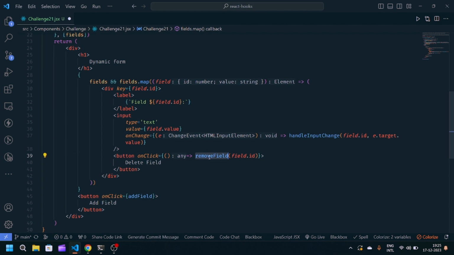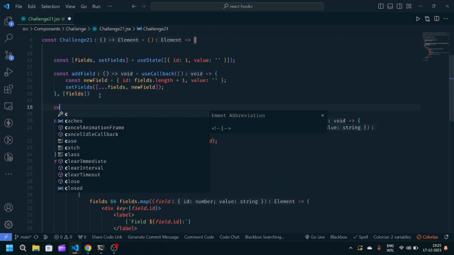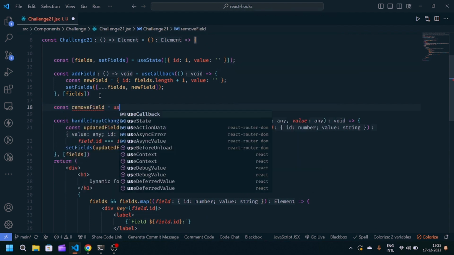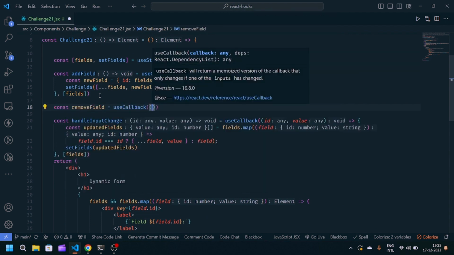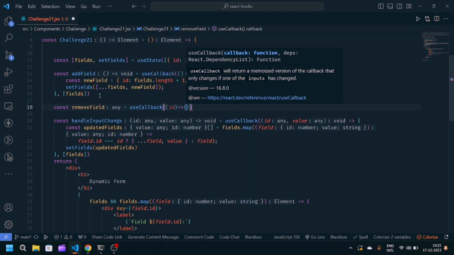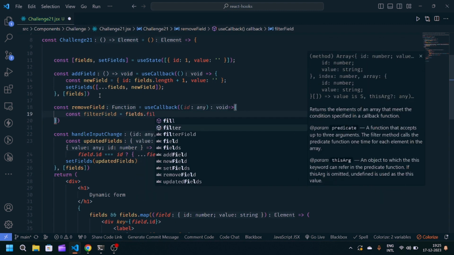Now I have to define this function. Below addField I will write const removeField equals to again useCallback. I will accept id here. Now basically I have to filter the data, so I will write const filteredFields equals to fields.filter.